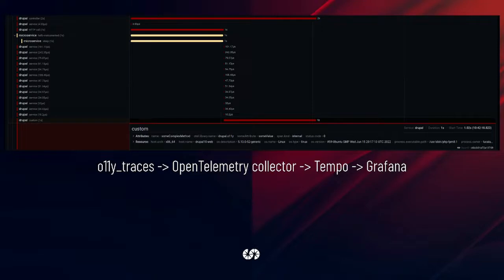So we can understand the whole flow, all of the requests between all the services and layers of Drupal, then external services, then again the response will reach Drupal again, and all the services, twig calls and database calls to render the page to the user. So in this case, we are using the tracing module, which sends data to the OpenTelemetry Collector, which sends data to Tempo, and then using Grafana to collect all the information.